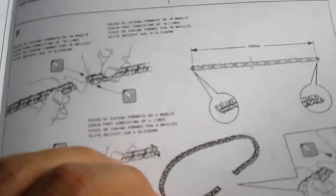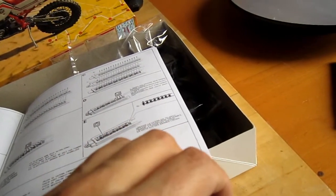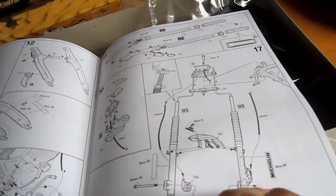Oh god, ooh, that's maybe not so funny. Oh my god, what have I done? What have I done to deserve this? If you buy the BMW, you don't have this, because it's a chain or something.